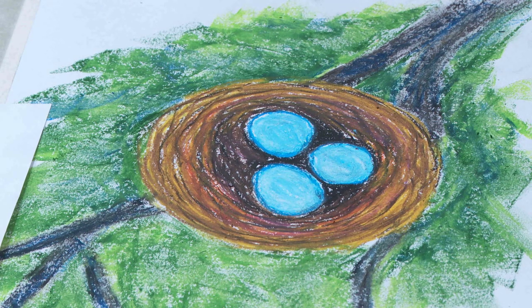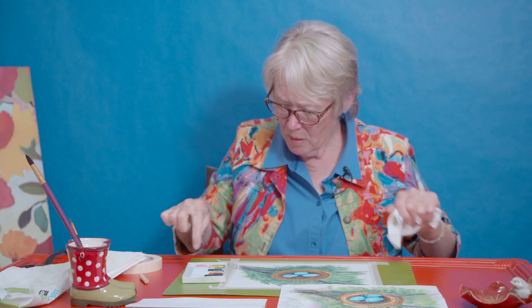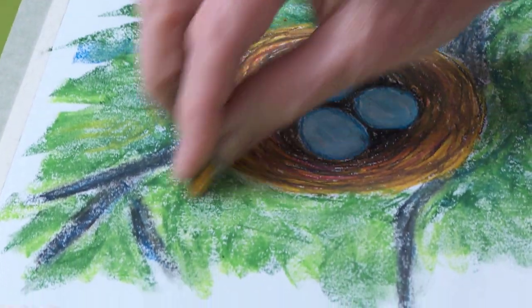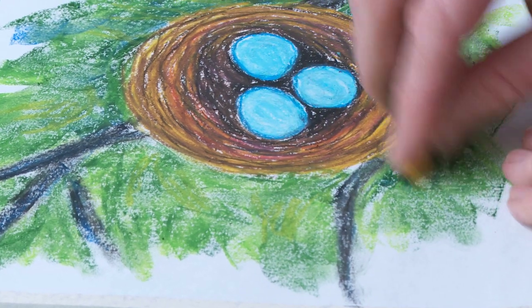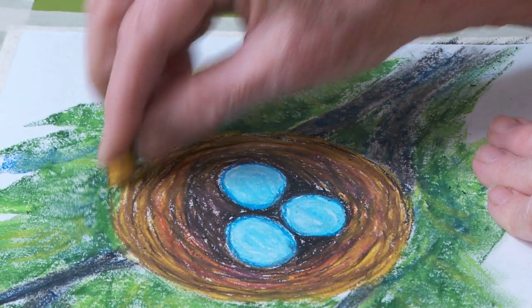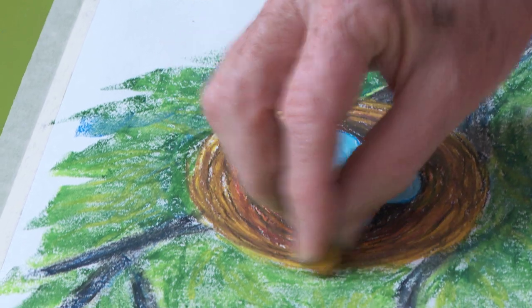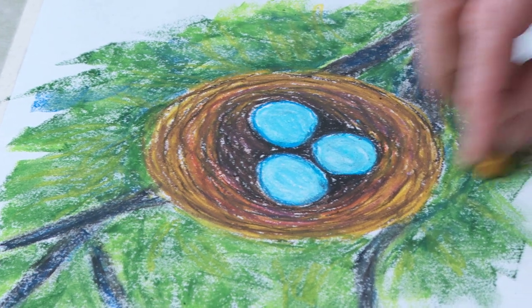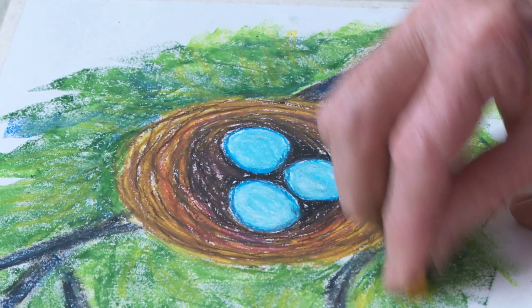My brown goes up here. My problem, I gotta put everything where it goes. Now I'm gonna take my pink and I'm just going to move it around up here and just give the, use your imagination that there are pink flowers. Oh, I know. First, I got to do some yellow. That's what we need. I forgot this part. So I'm going to put some yellow up here. Just some lines and streaks maybe. Just to get another color in there. See what that's doing? Is that like good? Okay, I'm kind of just scribbling.